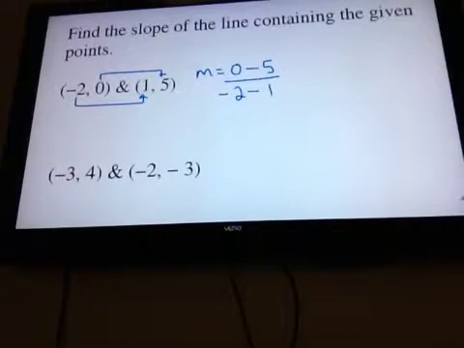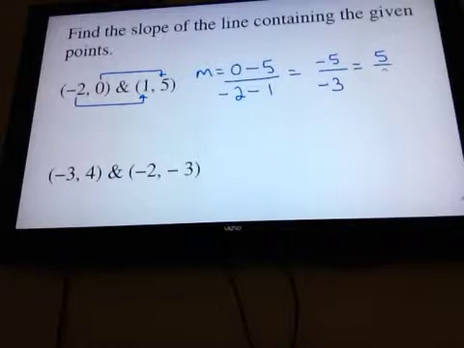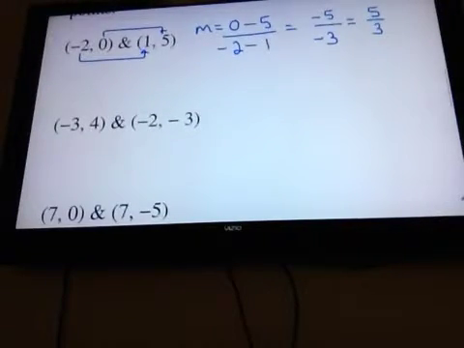If you are not good with working with positive and negative numbers, please just punch this in your calculator. I'm going to do them obviously by my brain here. So I'm going to get negative 5 over negative 3, which would then simplify to positive 5/3. Negative divided by negative makes a positive number. That's my answer. I'm going to just repeat that process a few times. Talk about a couple different things that happen in the process, but same process.